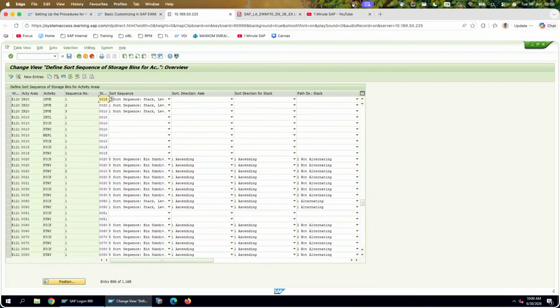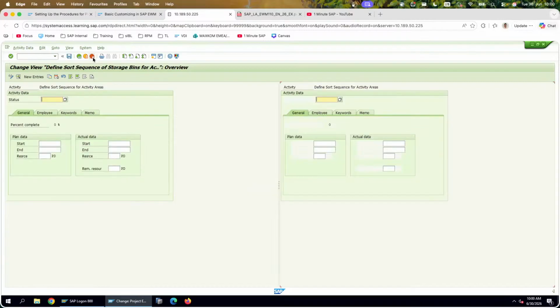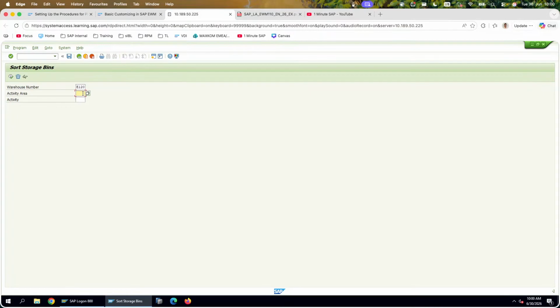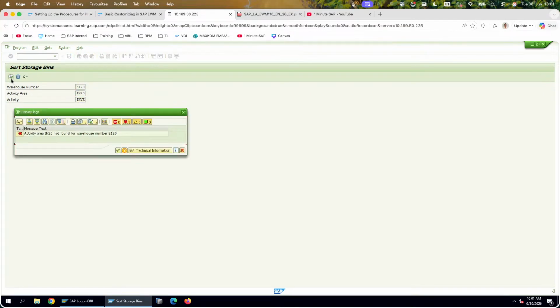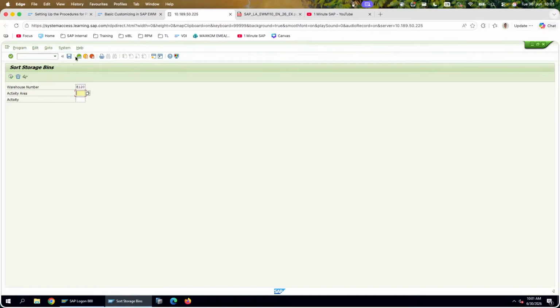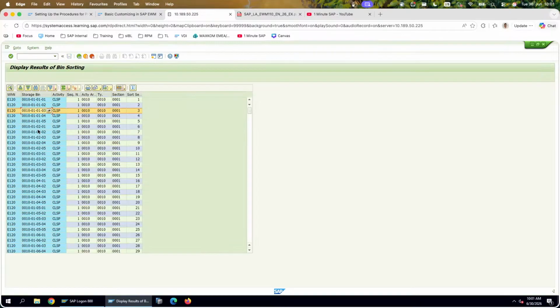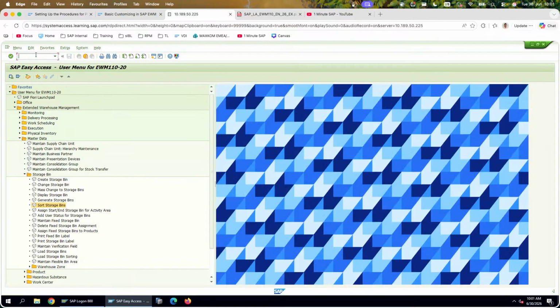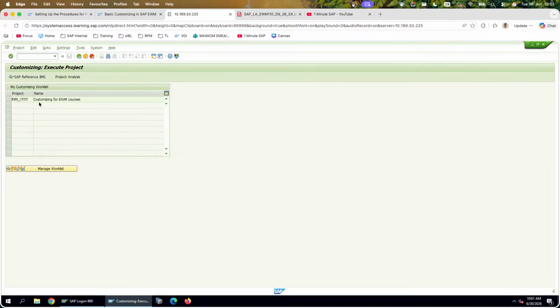No, I do have the source sequence here. The other thing we need to do now is to generate the source sequence or sort. Strange, isn't it? It's really strange.